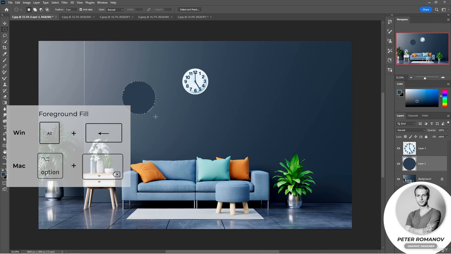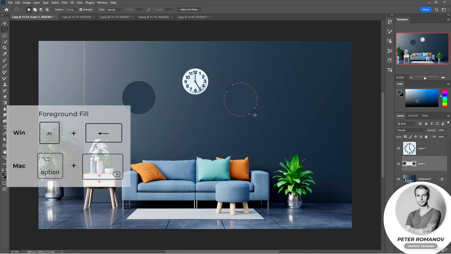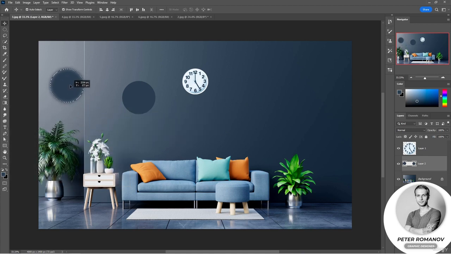And we got this. And now note that in the Settings menu there is such a parameter as feather, which allows you to make the borders of the selected area softer. Let's set, for example, 20 pixels and do the same. I'm also drawing a circle now, and I fill it in the same way by pressing Alt plus Backspace. Look, the edges have already become much more blurred. Thus, we can adjust the level of feathering.